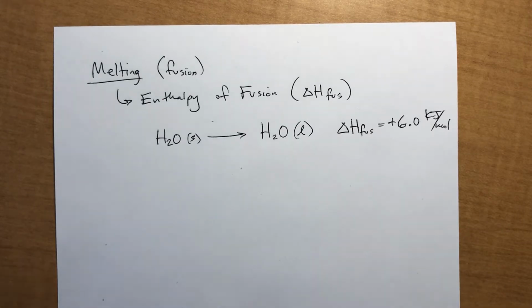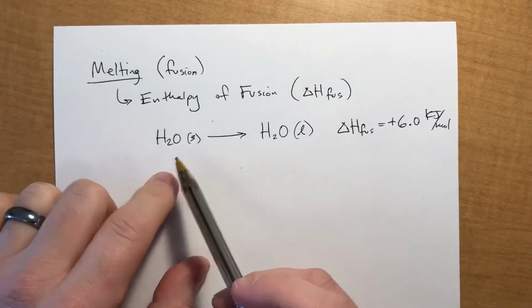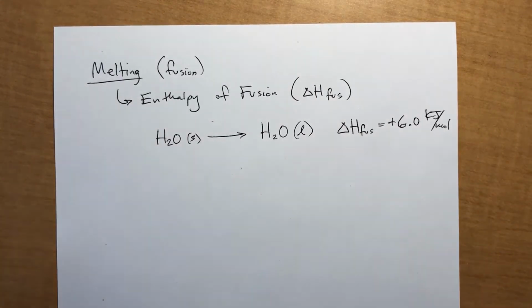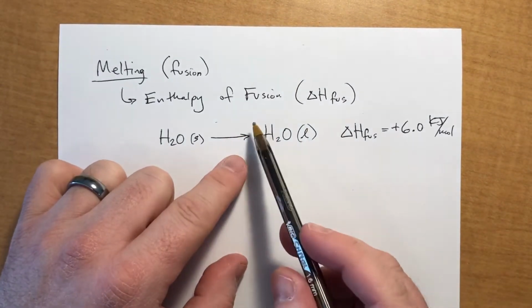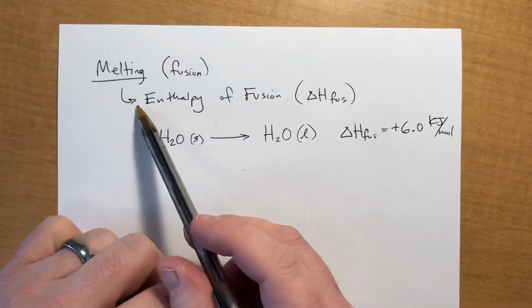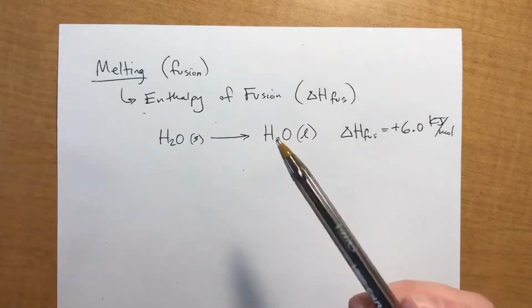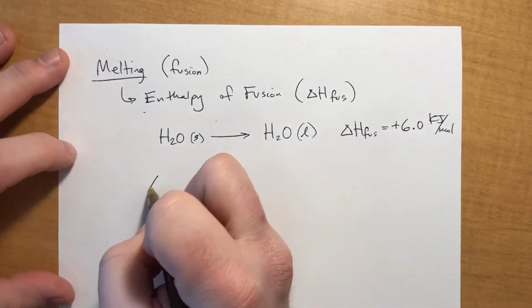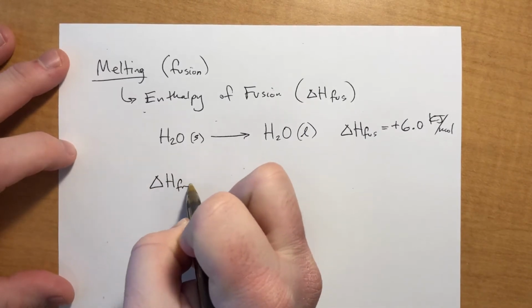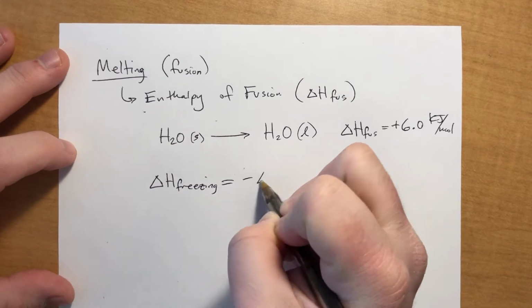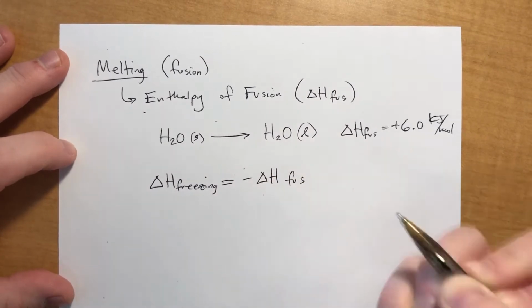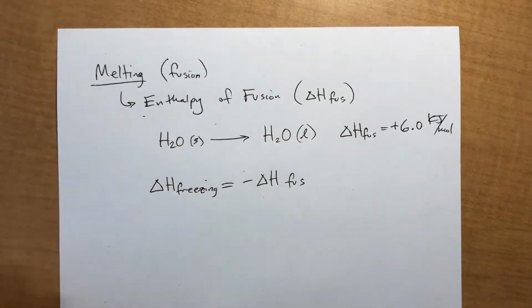Okay, and the same type of calculations can be done like we did in the last couple videos. So if we have 17 grams of this, we can calculate how much energy there is. Similarly, there is not a separate enthalpy of freezing. So even though melting has a weird term, freezing does not. So the delta H of freezing is essentially just the negative value of the delta H of fusion. Okay, really not a huge deal.